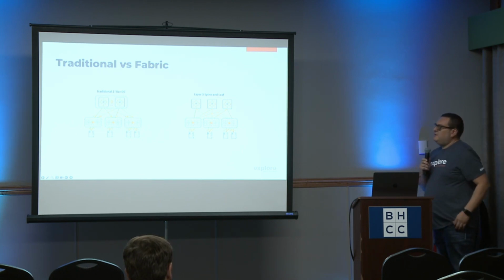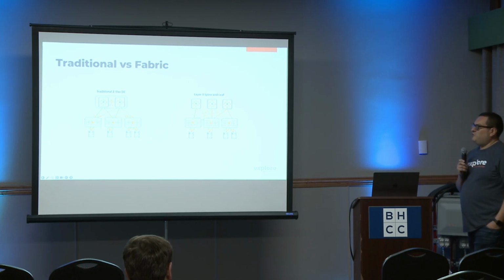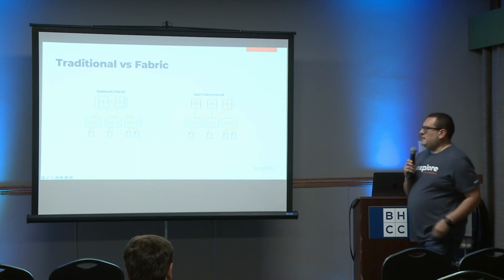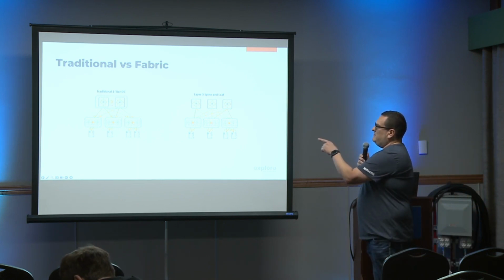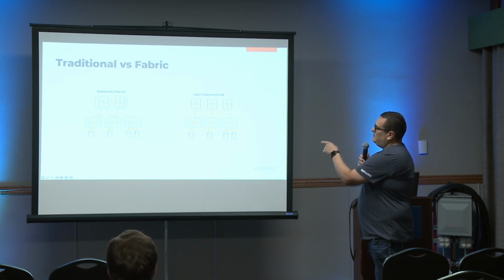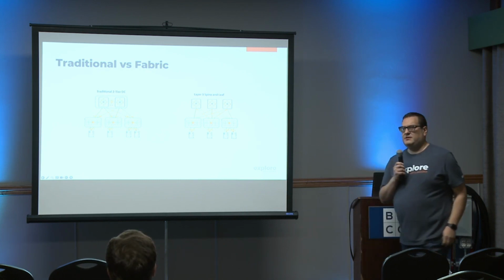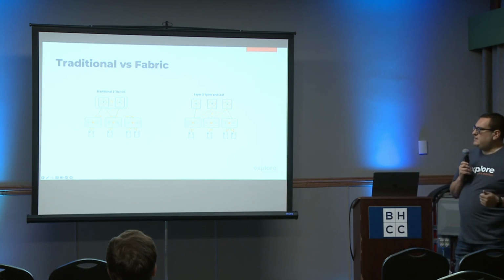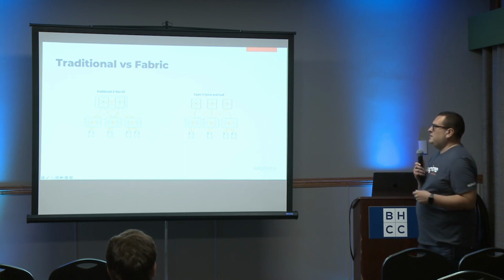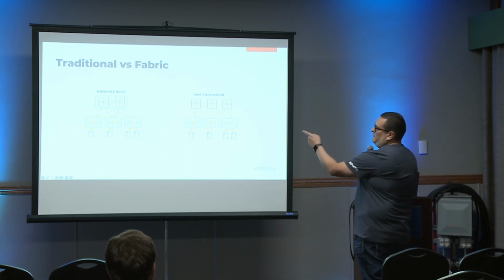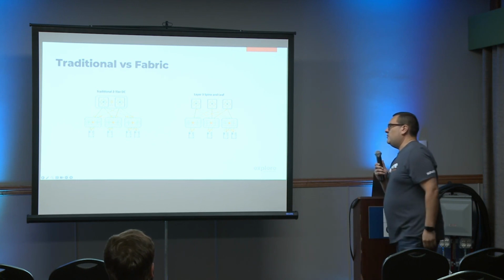But I think the thing that makes the fabric network interesting is when you take a look at traditional networks, we're used to making manual changes, right? So if I need to add a VLAN to that legacy network, I need to log into every single switch. In this example, there's 2, 4, 6 plus the 2 at top. That's 8 different switches I have to log into, and I have to make sure that I get my port assignments, my uplinks assigned correctly. If I make a mistake, I could potentially cause a loop, right? Because I have to tell MLAG that that's also part of my core, right?